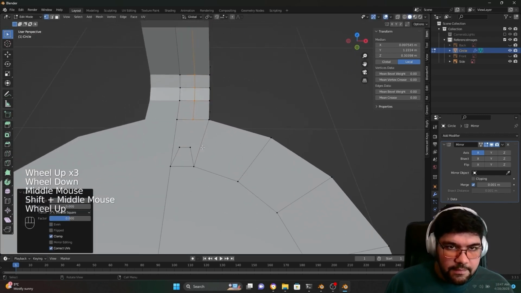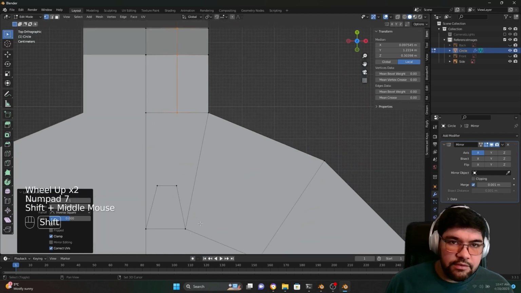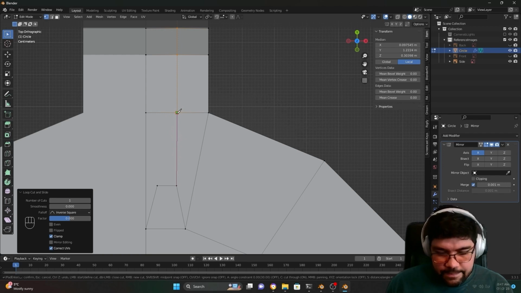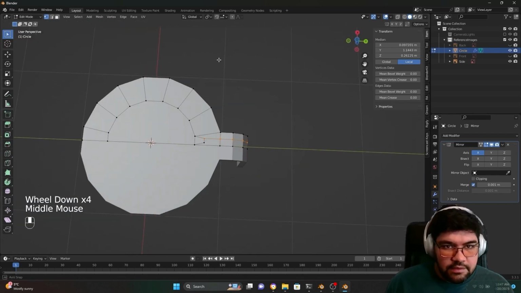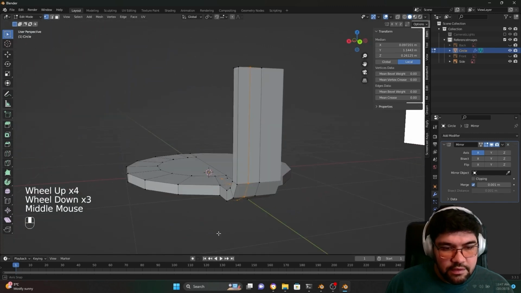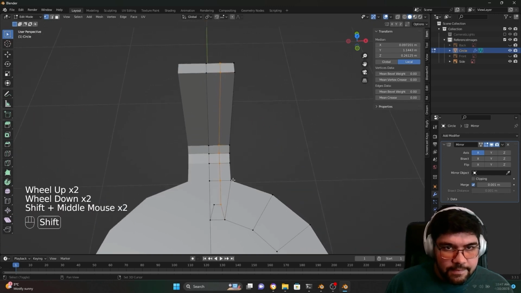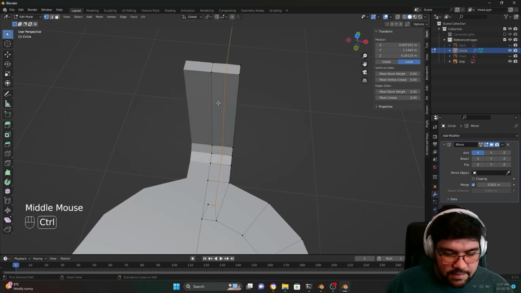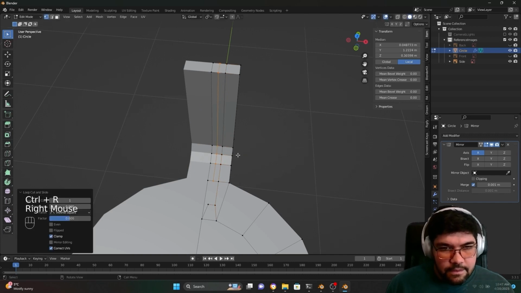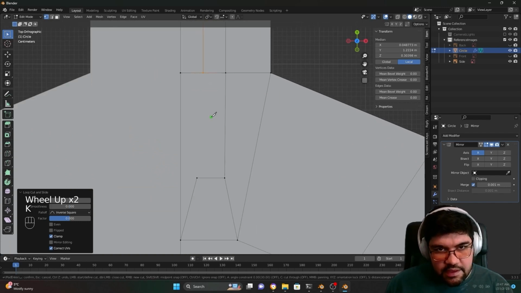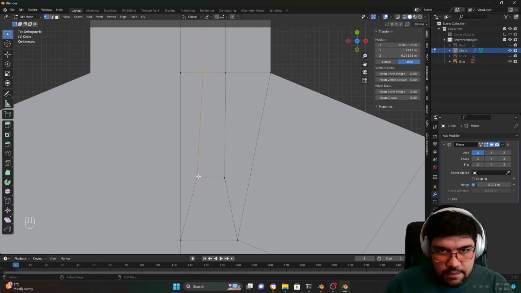And now I'm gonna add the loop cut and connect these 2 vertices. Again, use the knife tool, press C to activate the cut through. Okay, let's see if in the back is also correct. It's correct. And let's add another loop cut to connect with this vertex here. Let's do the same process. Press K, press C to activate the cut through, connect.